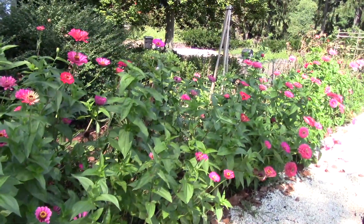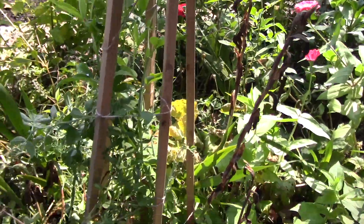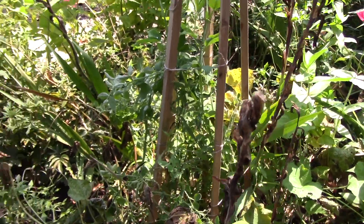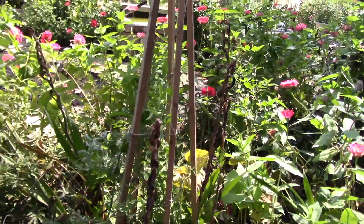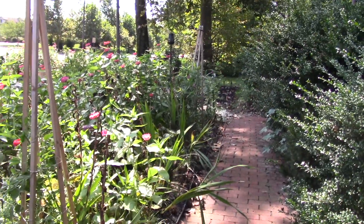Let me show you the plants I'm going to put in the pink section because that's the first section I'm going to tackle today. I just wanted you to look at this — you see this? This is a sweet pea. Usually these fizzle out and die, but I don't know why this one down here and the one over there are coming back and starting to bloom. If you guys have grown sweet pea in the past, did you have that happen? Because I was not aware that they would rebloom.